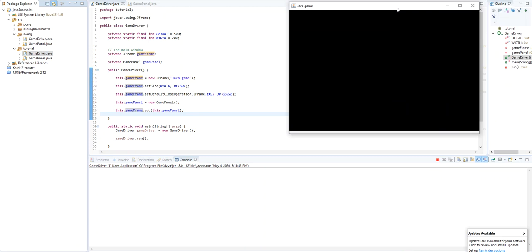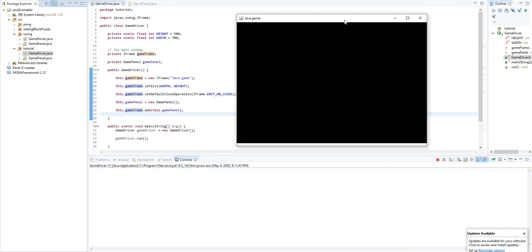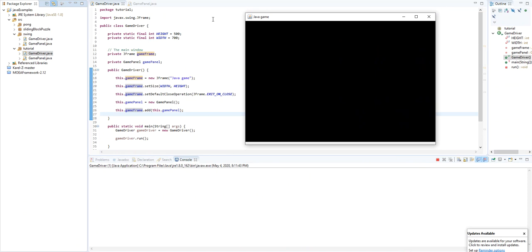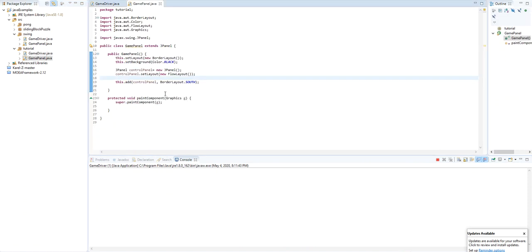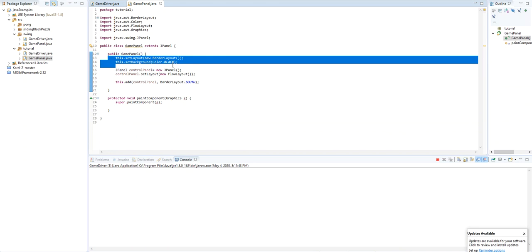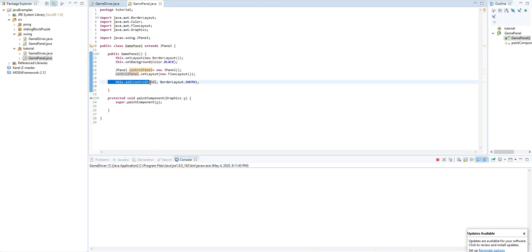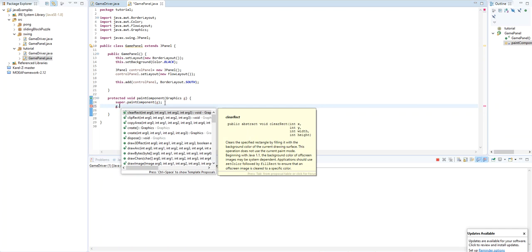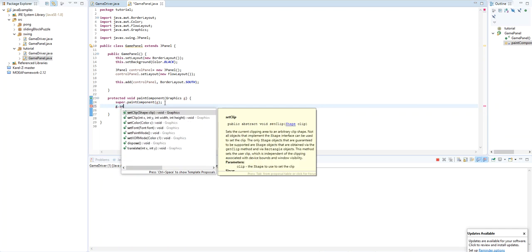All right, so now you can see that we've added the panel because that's what the black part is here. So we added the game panel, and one thing that's interesting, we've added the control panel, but it doesn't actually show up, and that's probably because we haven't put any buttons on it. But before we do that, I just want to go back to this paint component. So I mentioned that we needed access to the graphics object. So what we want to do is add a center court line to our Pong court.